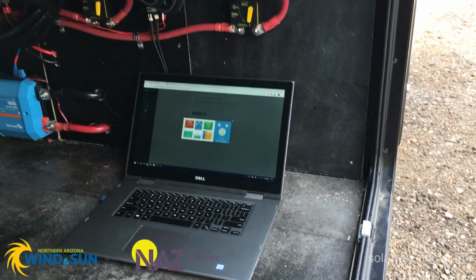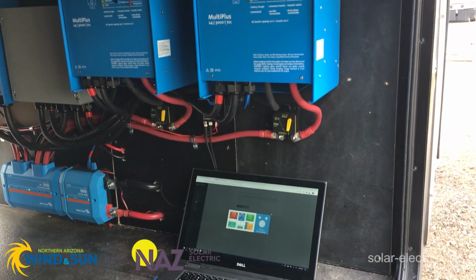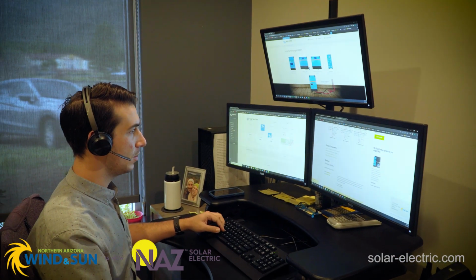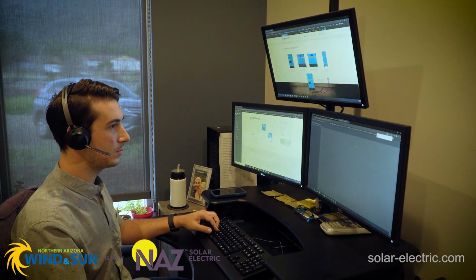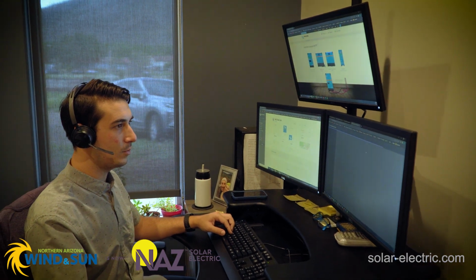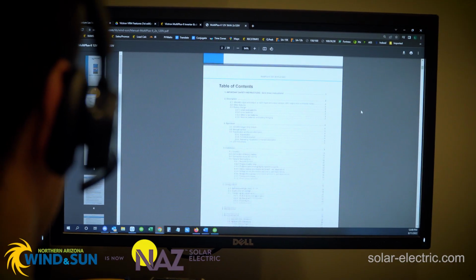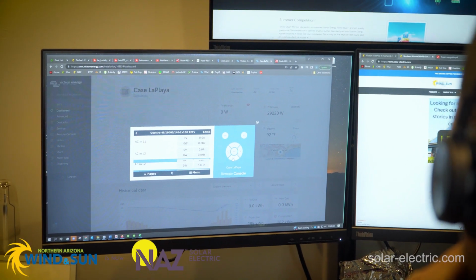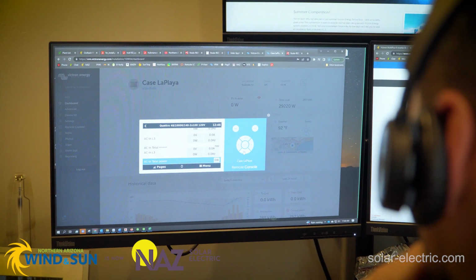This also greatly reduces the amount of time and effort it takes to troubleshoot if you have a problem with your system. So rather than being on the phone and us kind of flying blind here at the office, reading manuals, looking up specification sheets, when we have the system linked on the VRM, now we can actually see exactly the same thing that you're seeing on site.